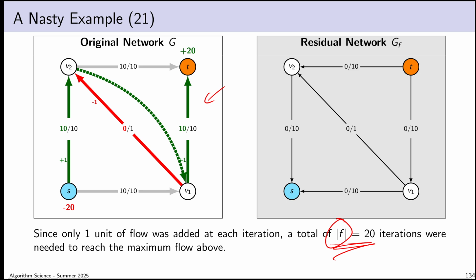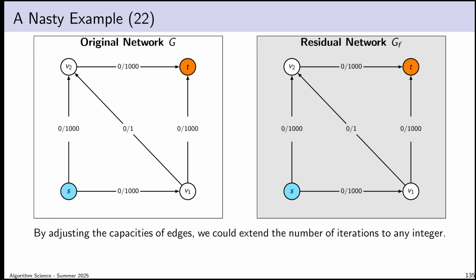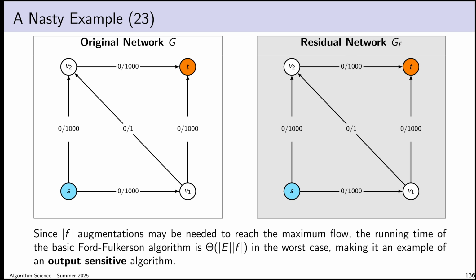You could probably make all sorts of arguments about how this is ridiculous, but you have to agree, I do have you on the fact that this could occur. So there is a graph, and there is a sequence of augmenting paths that produces this weird behavior, and I can make this as bad as I want. For example, if I set the capacity of these edges to 1,000, then it's going to require 2,000 iterations to get me all the way to my maximum flow. In general, what I've established is that the running time of the algorithm in the worst case could actually be the number of edges multiplied by the value of a maximum flow.